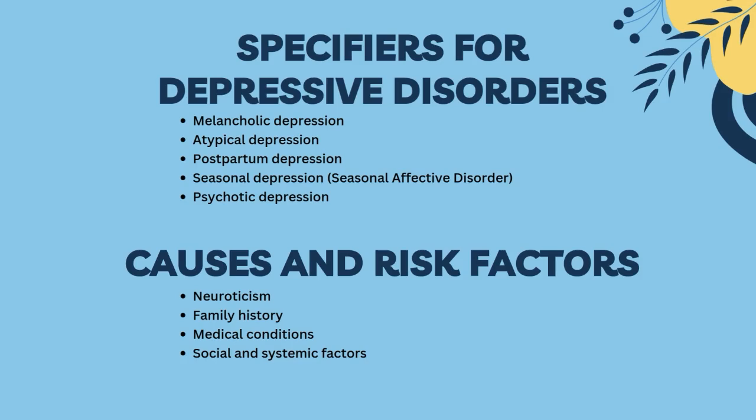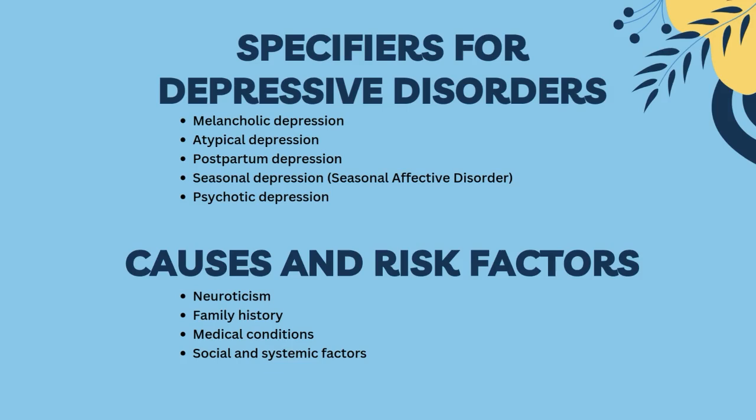Another specifier is postpartum depression. It doesn't have its own diagnosis; it's going to nestle underneath as a specifier in the depressive disorders category. That occurs within weeks of childbirth, influenced by hormonal changes and sleep deprivation. And for this one, we want to rule out thyroid dysfunction too. So, they're going to see their medical team to rule that out.